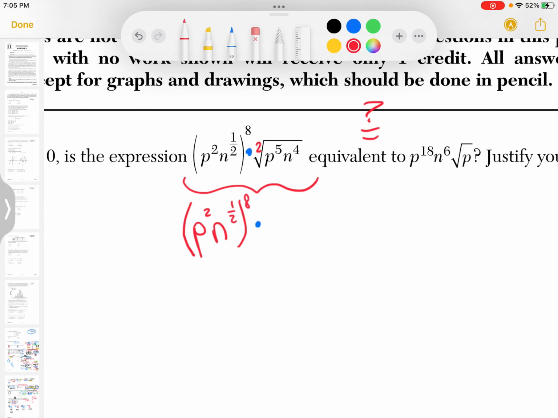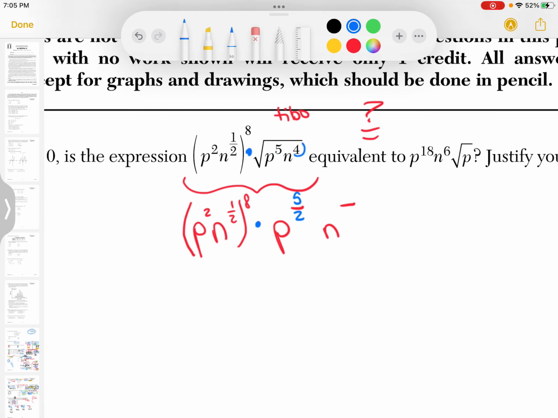when you simplify a radical to turn it into exponents, they become fractional exponents, and you're going to use what we talked about in class, which is TIBO. Top number comes from the inside, bottom number comes from the outside. So this is going to be p raised to the something and n raised to the something, and that's a fraction line right there. So for TIBO, the inside number goes on top. So for p, the inside number is 5 over the outside number, which is 2. So it's p to the 5 over 2.